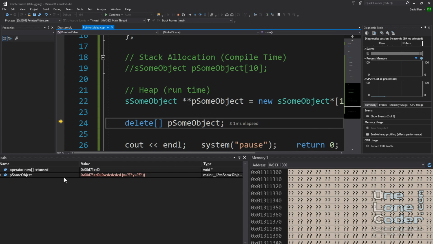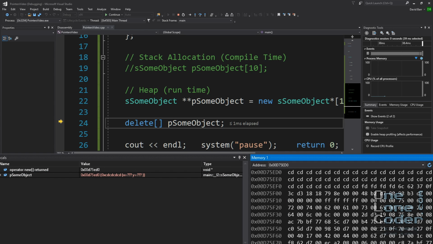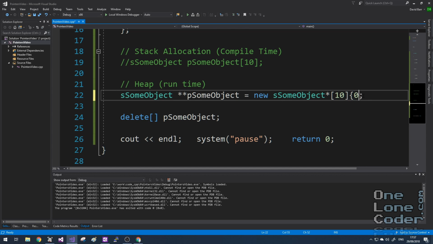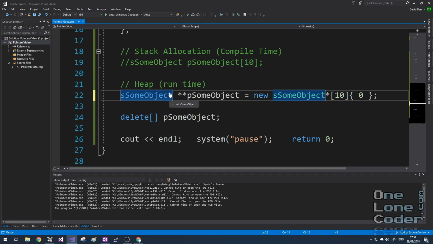Let's run it, and we'll drag the pointer over to the memory window, and we see CD, CD, CD. Oh dear, right, it's not quite done it. In fact, what it has done is allocated enough memory for 10 pointers. Of course, it's not constructed the objects. We need to do that individually. CD is one of the cryptic values used by the Visual Studio debugger to say, hey, I've not been allocated yet. Instead of CD, we can force it to use a value, 0 in this case. Now I prefer this notation to say, please initialize my memory all to zeros.